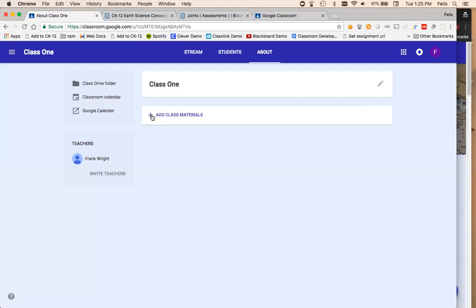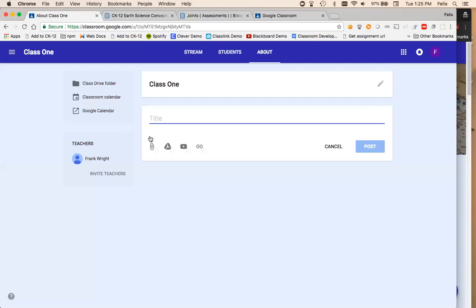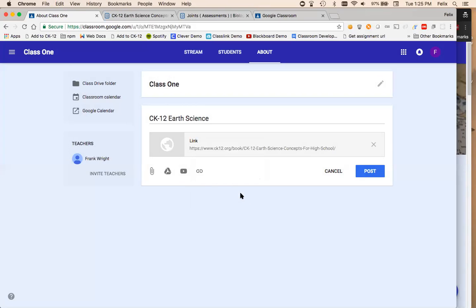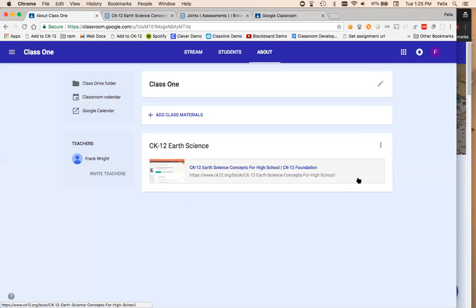I'm going to go over here where it says Add Class Materials. You have a few different options. Let's go CK-12 Science, and I'm going to add a link. That link that I just copied from the browser, I'm going to post that there, and then I'm going to post.